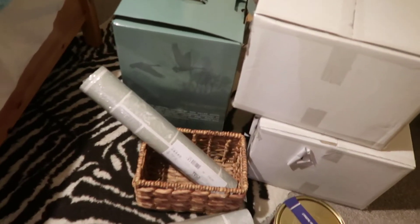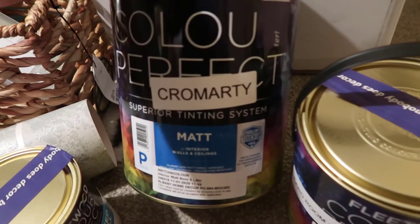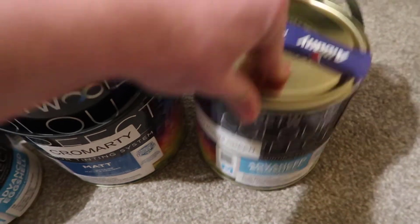So that's what I've been up to. I'll see you guys in a bit. Okay guys, this is all the shopping we've done in town today. These are the lights for down in the kitchen and living room. This is the paint — we got the Cro-Marty by Farrow and Ball in the Fleetwood mix, so it's like half the price. We also got the Card Room Green for the staircase, and then this is Blush for the skirting.